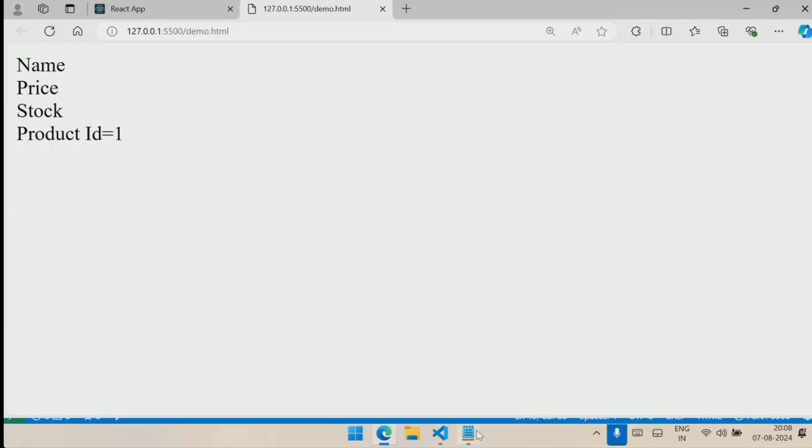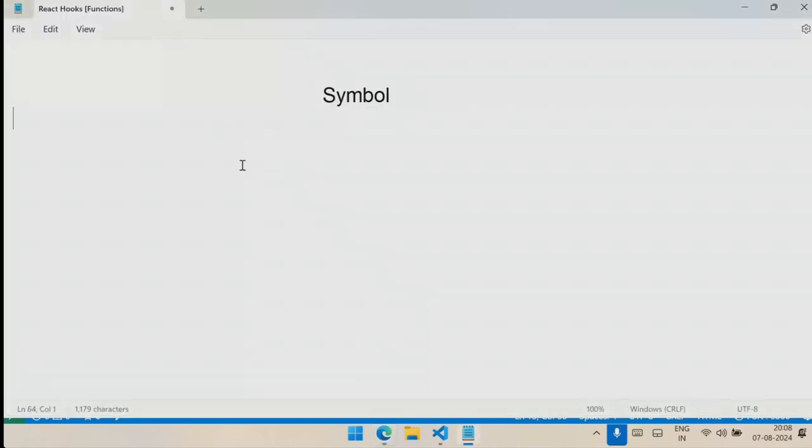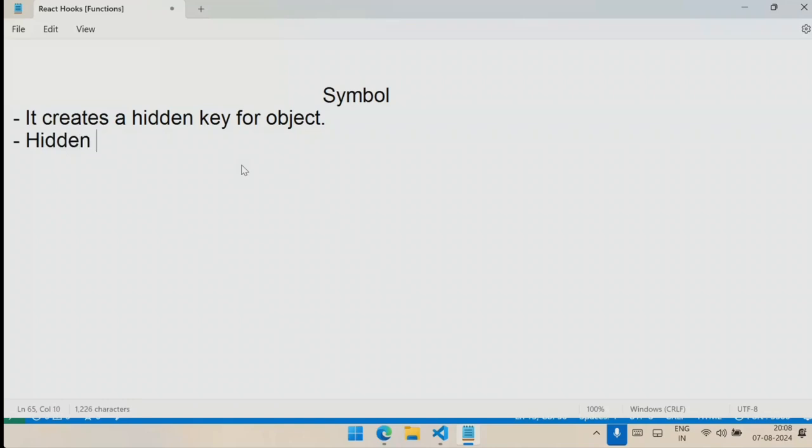What it does is create a hidden key for an object. Hidden keys are ignored over iterations, but are accessible individually.